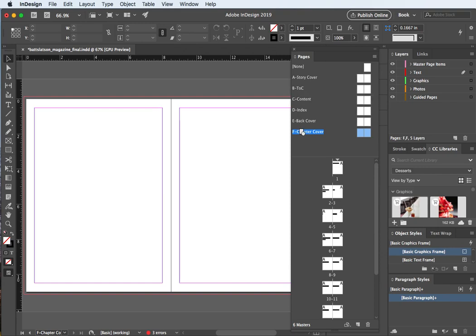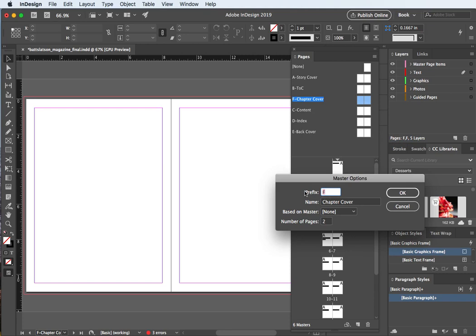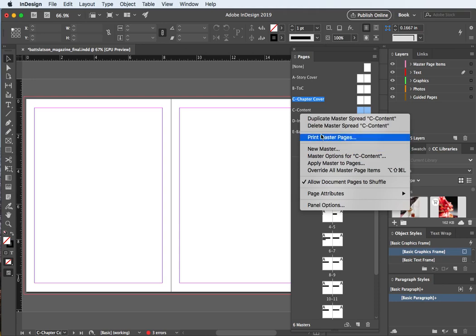So what I want to do is I'm going to move chapter cover. So I'm going to grab it and move it right underneath because it starts right before content. And that same line that you see, I'm going to move it right there where it says chapter cover. I don't like that my numbering is off, so typically I would change the numbering. And it's pretty easy to just change it. Just right click, master options. I can change that prefix to C. It's not going to like that. But it's okay though, because I'm okay with, no I'm not. All right, because it'll be confusing. I don't want to confuse you.